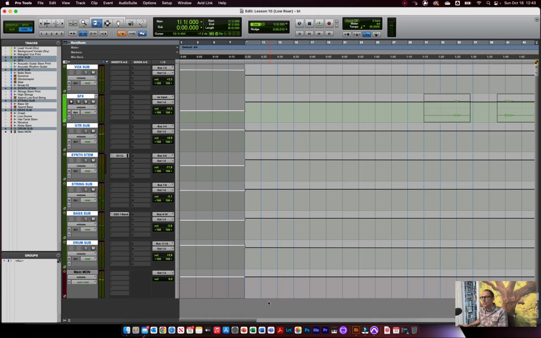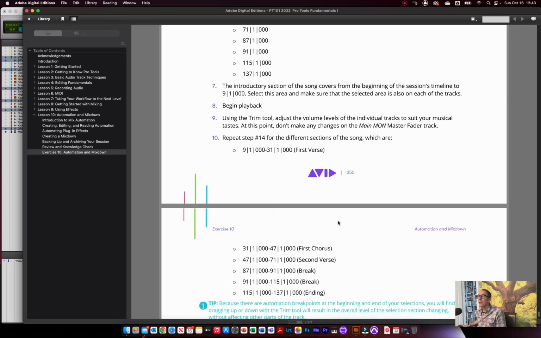Okay, so what I like about Andy's way of doing this is it's very much like do what sounds best to you. And this is a good way to sort of train you as a sound designer. Because instead of just going through the button motion, say click this button, click this button, you're actually doing that, but then listening to what you're doing and making a decision whether you think it sounds cool or not.